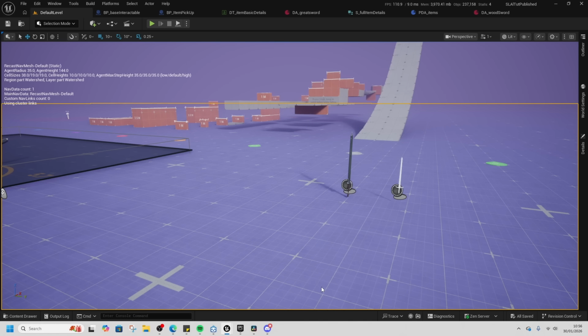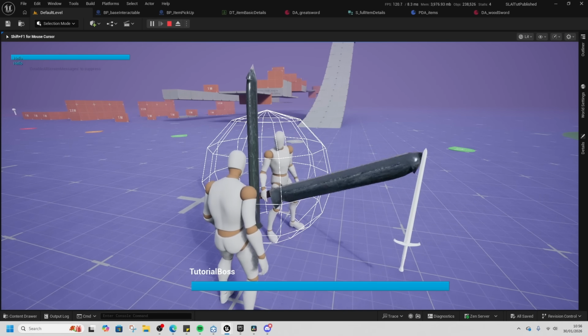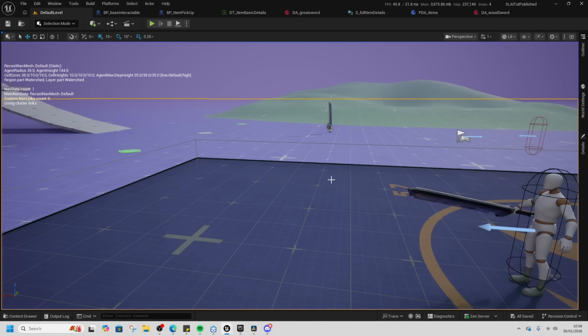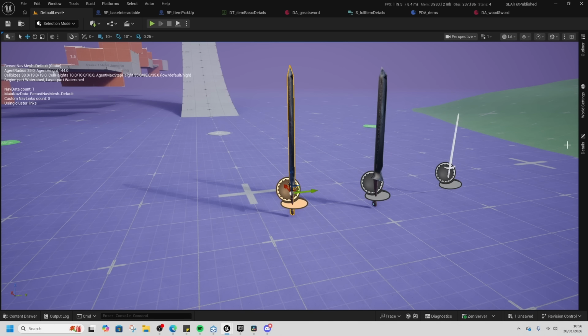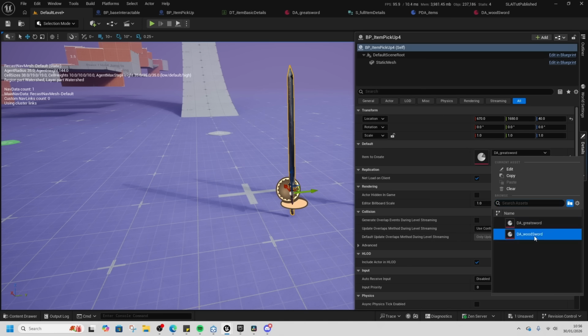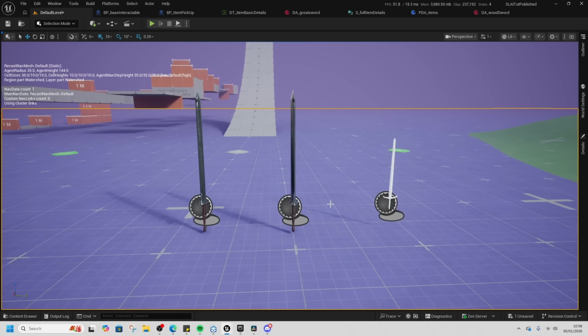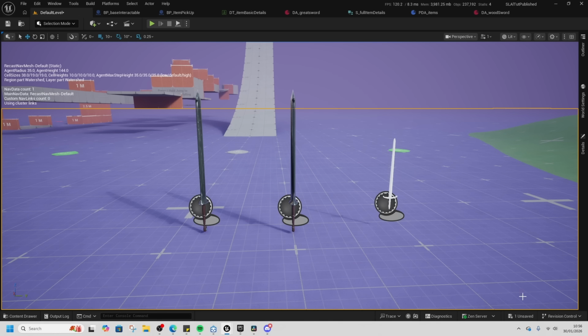Yo, welcome back. So in this one, we are going to make our structure for the swords that we need. Here we've got two different swords. If we go into the world and select one, we can duplicate it, and then we can select which data asset is going to be used, and it changes which one is loaded. We're doing this in a super modular way. You can even have a CSV download that imports all your core data, and then you can adjust that outside of Unreal. We'll show you how to do that as well.